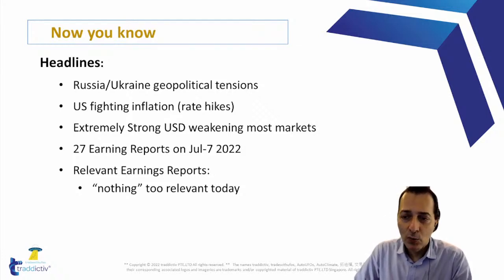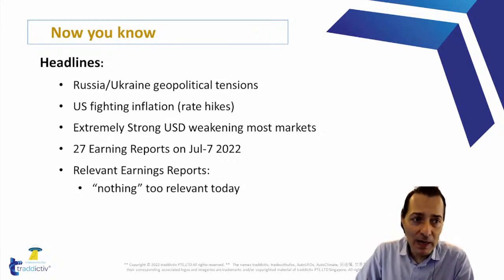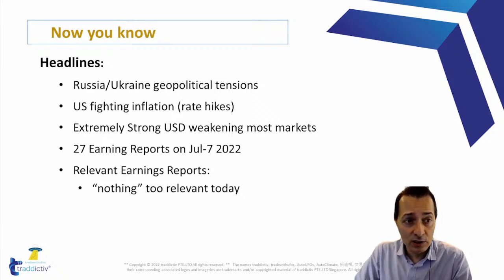Okay, but what's going on out there? Nothing that you don't know probably. So Russia-Ukraine geopolitical tensions still there, with huge impacts in prices of commodities such as oil. The fact that the dollar recently has been moving a lot has actually not impacted that much the Russian ruble, which has been moving a lot as well, impacting indirectly the prices of commodities such as crude oil. These particular headlines are indeed impactful, and while this is out there, things are happening and things are going to keep happening.